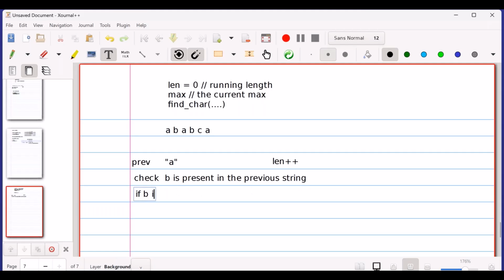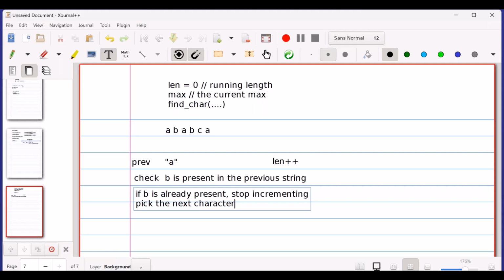If B is already present, then stop incrementing. Otherwise, pick the next character.